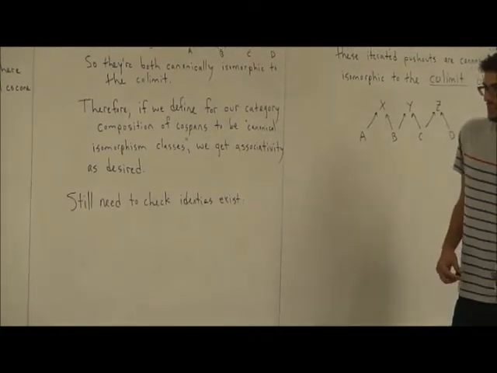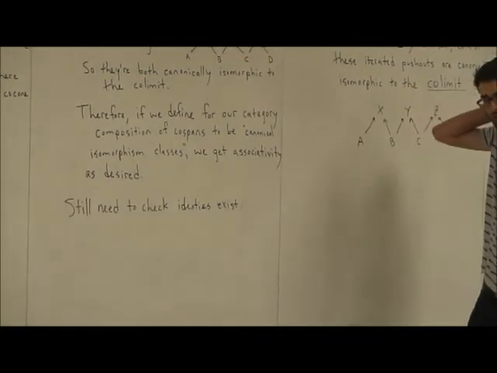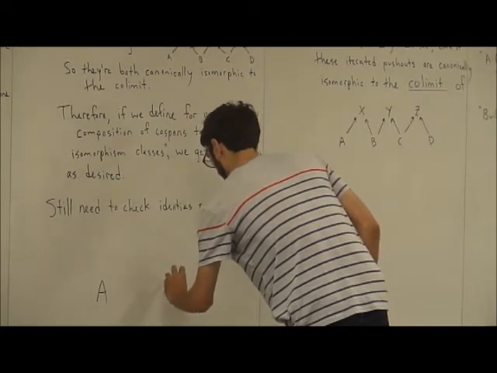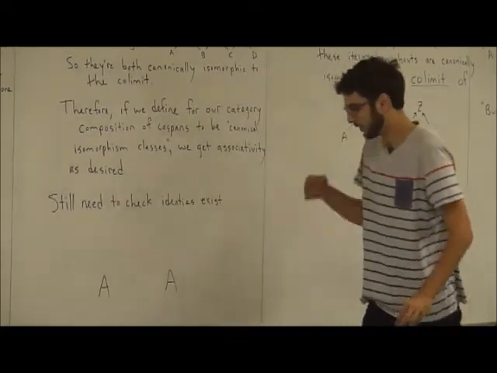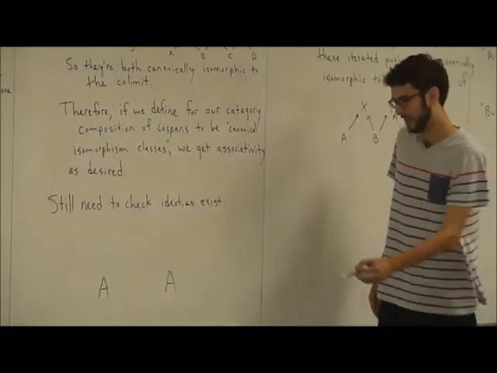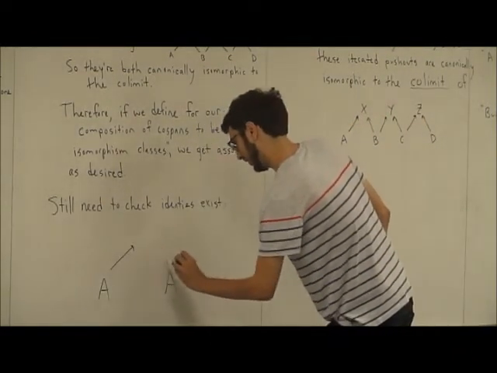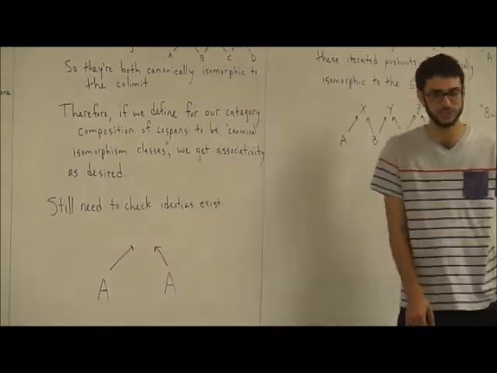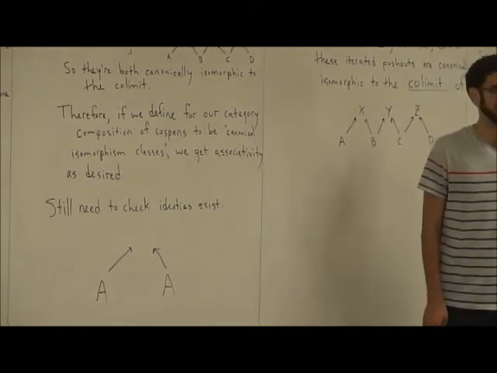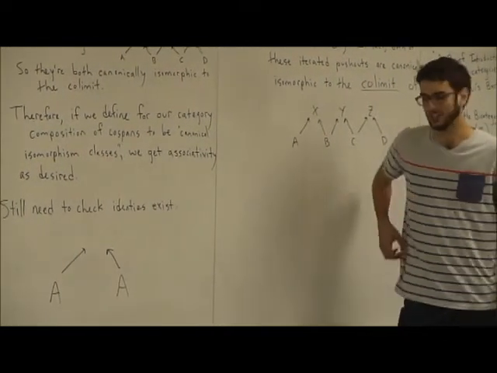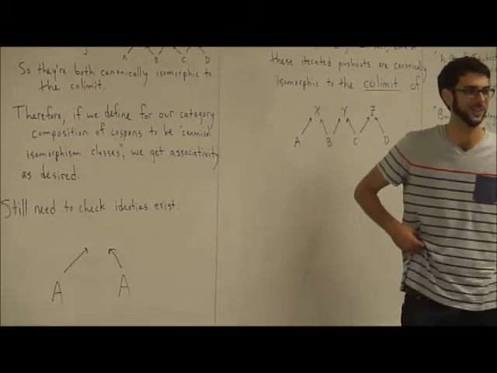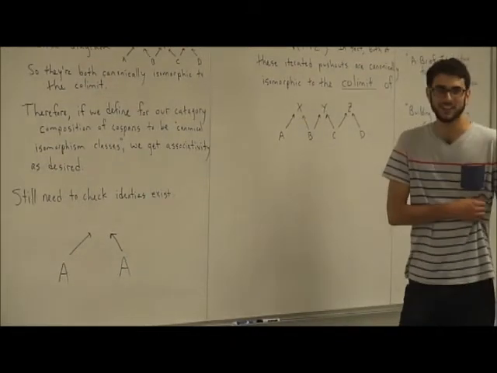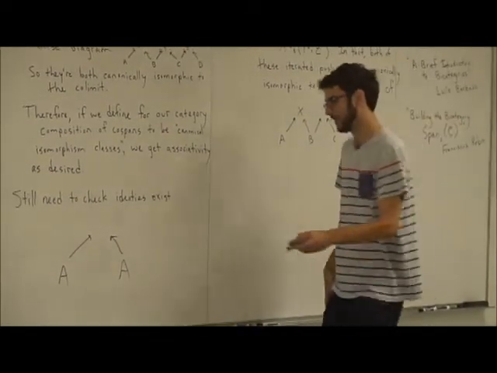Okay, so an identity arrow goes from a given object to itself. But we're dealing with a category where the arrows are cospans. So what should we fill in here, and what should the two arrows be for it to be an identity cospan? It's the only thing that really makes sense. There's not that many things in sight that we can play with. Yep, A. Yeah, let's put A there.